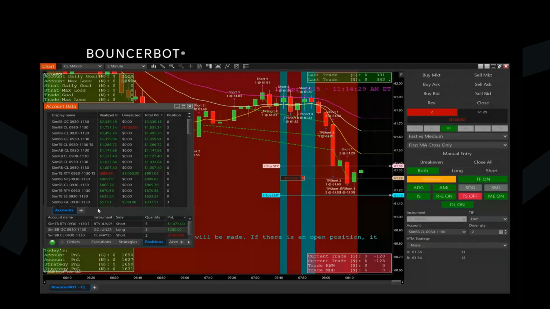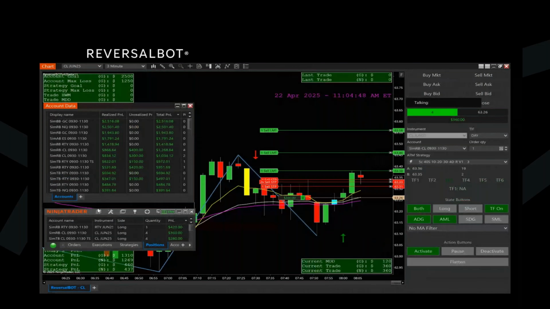Reversal bot: you see there's a yellow candle there in the middle, that is a reversal candle indicating going from bullish to bearish. And then a blue candle is from bearish to bullish. And you see the next candle, we entered the trade. In this case, we support ATMs. So the 3 green targets are the ATM targets, and the red ones are the stops, trailing stops.